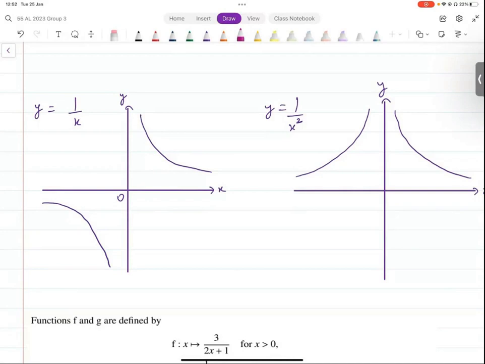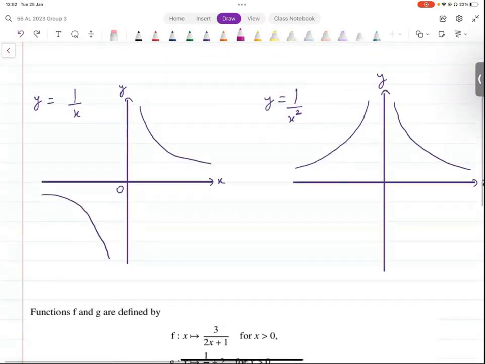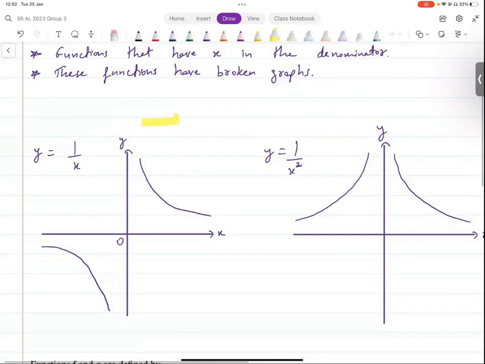और मसला सिर्फ होता है जब ये ग्राफ जहाँ पे broken होता है, तो in A levels they don't really give questions जहाँ पे ग्राफ के दो पार्ट्स एक साथ आ रहे हों. ये नहीं होगा कि ये वाला पार्ट भी आ रहा हो, ये वाला पार्ट भी आ रहा हो, या तो दोनों में से एक साइड होगी, या राइट साइड वाली साइड होगी या लेफ्ट वाली साइड होगी. So you will only have to deal with extreme values. आपने सिर्फ end points पे check करना होगा कि क्या हो रहा है.